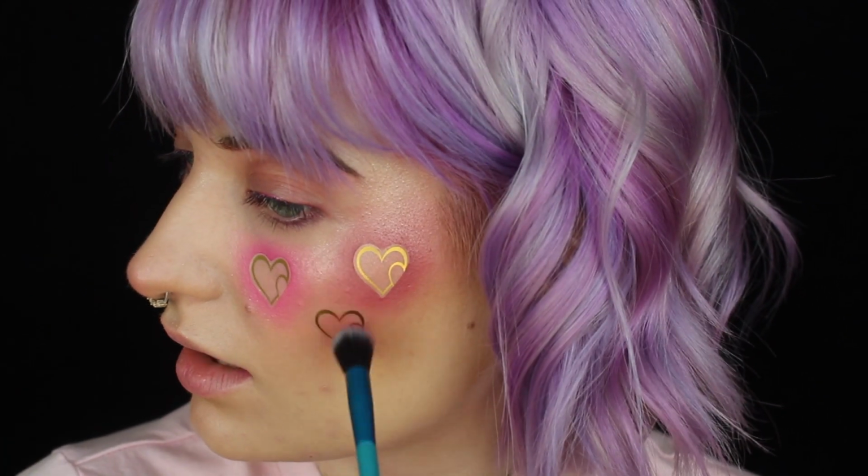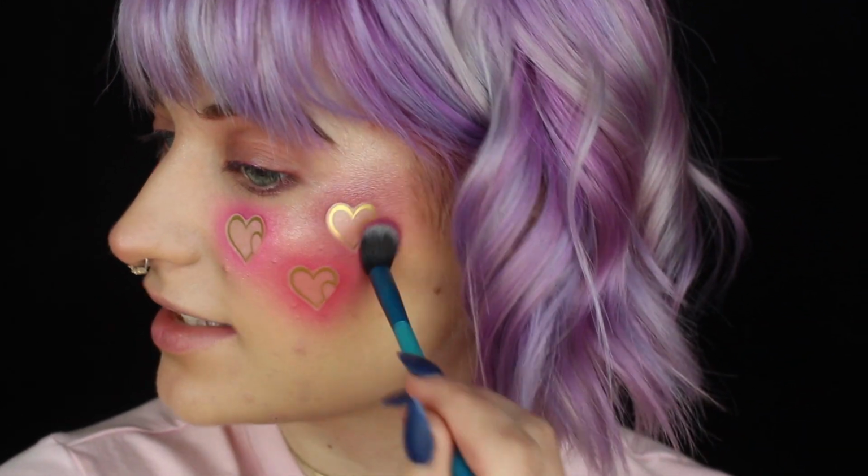Finally, dipping into Desire, which is more of the warm toned bright pink. And obviously we're just gonna pop this on top of the heart that we haven't done anything with yet. I'm getting really hyped about this right now. It doesn't look like it because I'm in concentration mode, but I feel like this is gonna be really cute. And provided I did it right and it looks good, then I'll be able to safely say this was super easy. And I'll probably do this with a million other shapes.